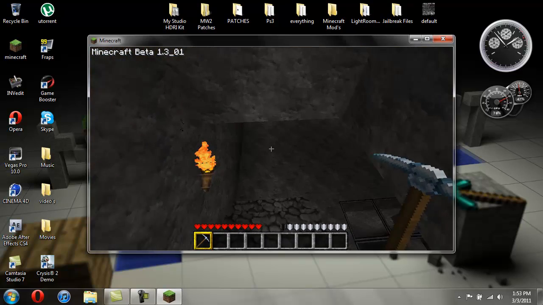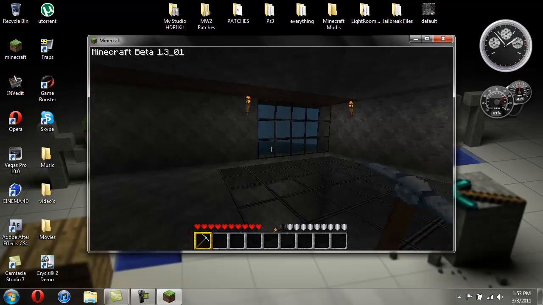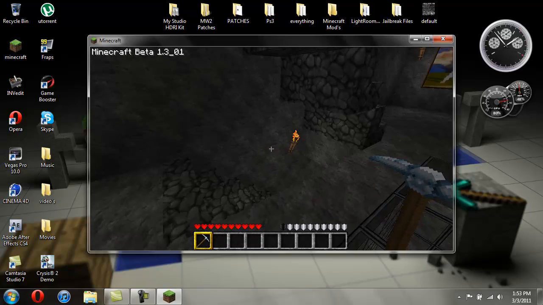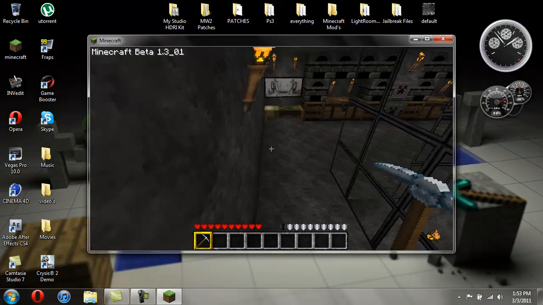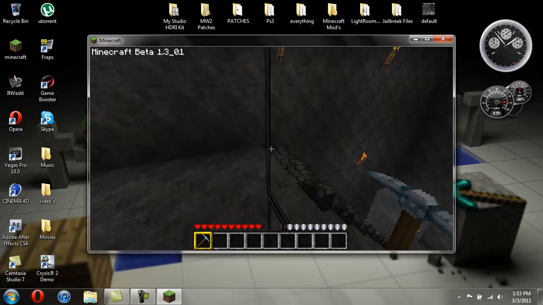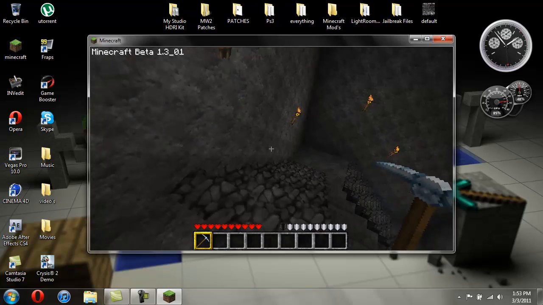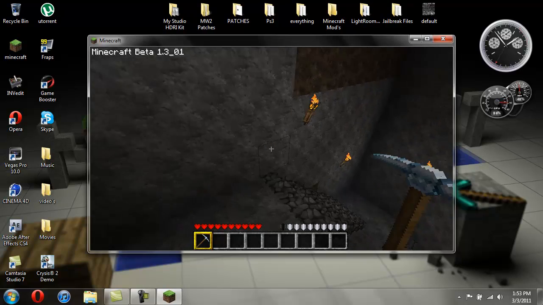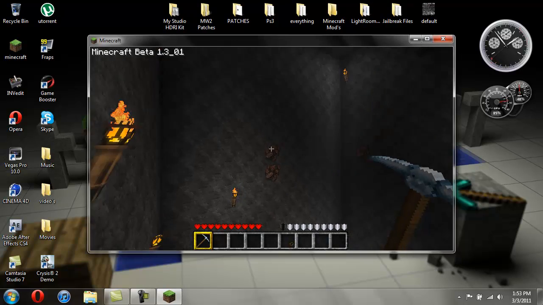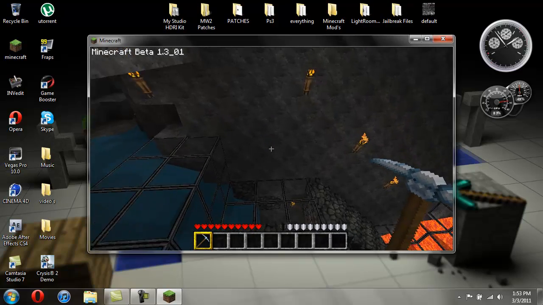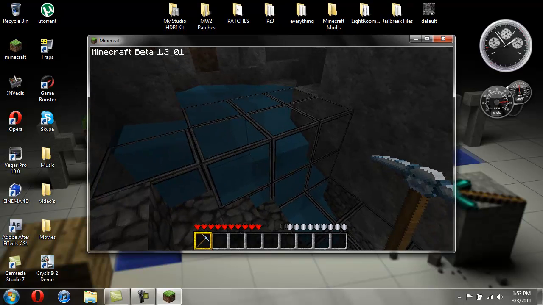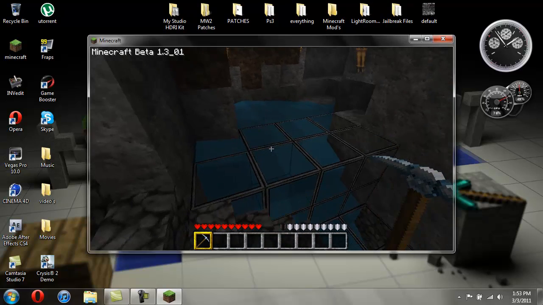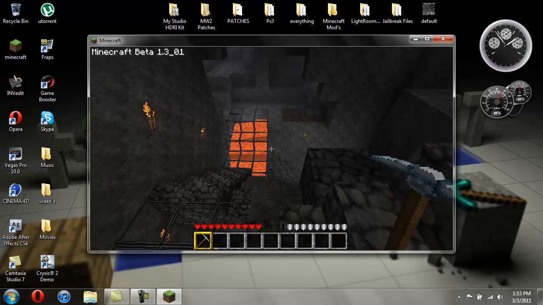Alright, so this is where I was building my mine shaft, as you can see down here. Try to reduce the lag. Let me go ahead and get down to the bottom of this, because that's where the diamond will be around. I did all this without using the X-ray mod, so I didn't know what was down here. But I just tested this before I started the video, and right here I dug this out and everything. And I was getting all bummed out because I still had not found any diamond when I was in here.